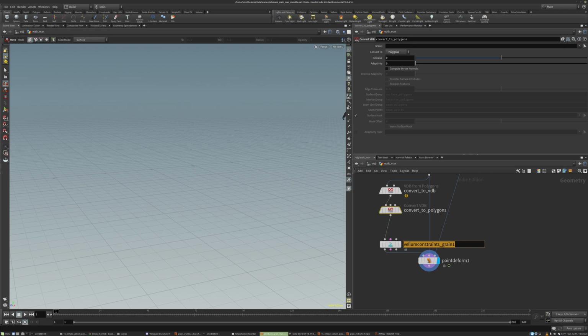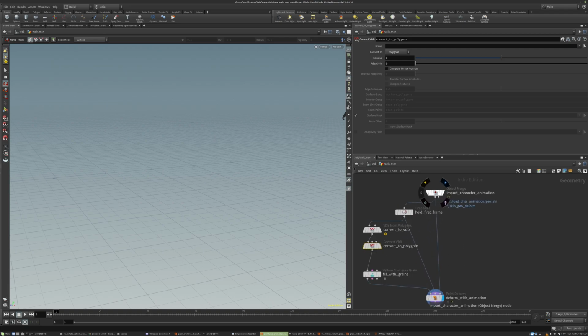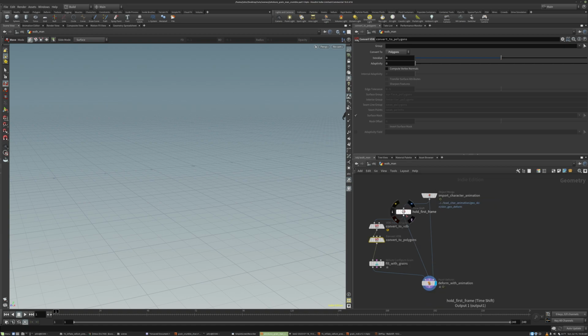And this one will be fill with grains, and we'll do deform with animation. This one we could just do like import character animation. So pretty straightforward, just bringing in our animation, doing a freeze frame, a hold frame, doing our conversions, and then binding that back to the original animation.